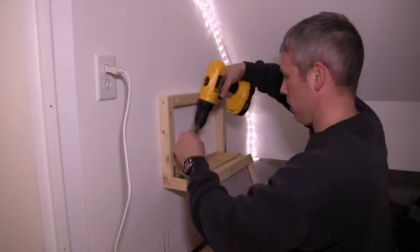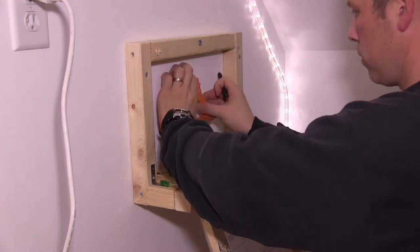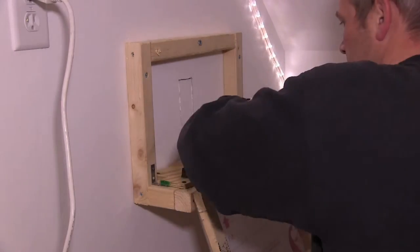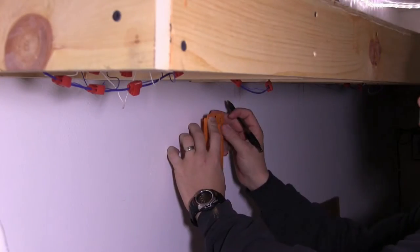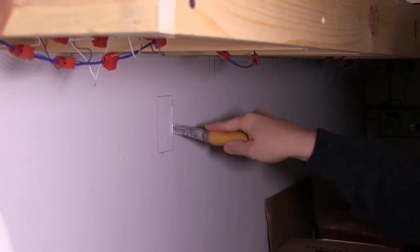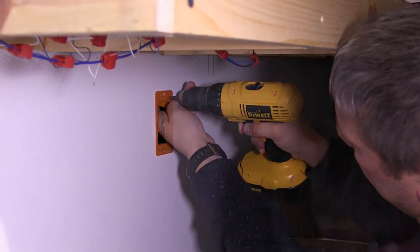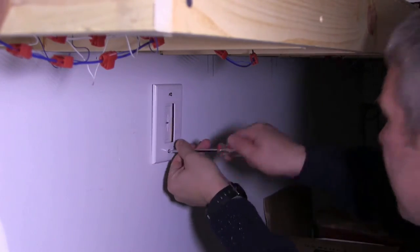I did this so that in the future I can remove the panel for any kind of maintenance. Now I attach a piece of plywood inside the framework to attach any kind of electrical appliances. Now I mark and cut a hole in the sheetrock so that I can run wires into the panel from underneath the staging yard. I do this so the panel has a nice clean appearance with no wires hanging down. The orange things are low voltage old work boxes — I use these because they prevent the sheetrock from ripping and also allow you to install wall plates. Now I install the wall plate to cover up the hole.